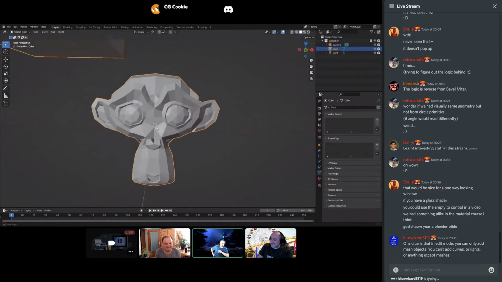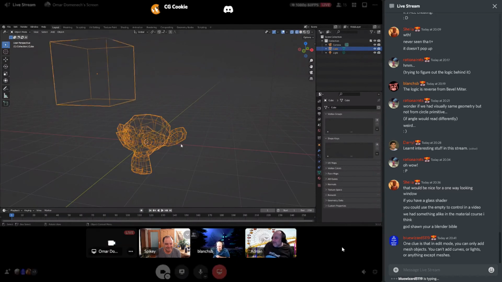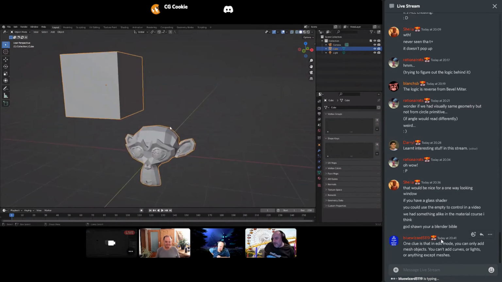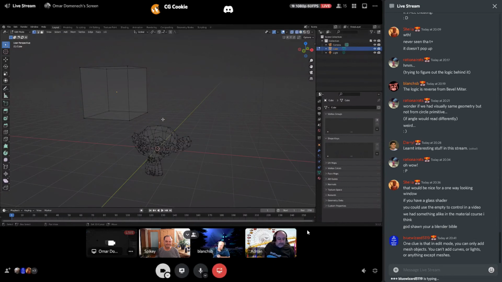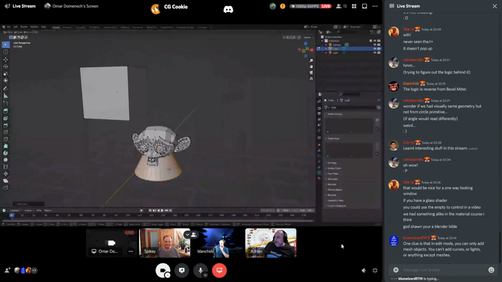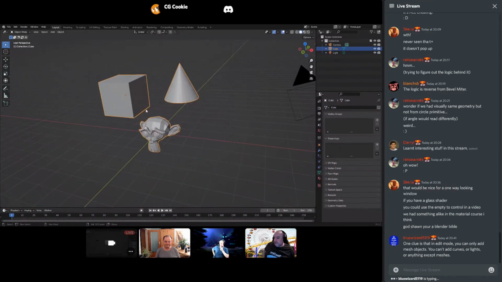So yeah, that's one of the questions. People were going mad about it. They didn't know how to separate it or how it got there, and it's because you added in edit mode. If you add stuff in edit mode, when you go to object mode, it will be part of the same object.